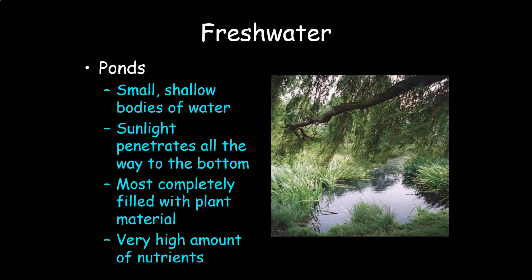Your ponds, these guys tend to be small, they're more shallow typically, and as a result, generally the sunlight is able to penetrate all the way to the bottom. And because that sunlight is capable of being there, these guys tend to be pretty filled up with plant material all the way down and through, because they have the access to the sunlight to do photosynthesis, which does mean that they are probably outputting some additional oxygen, but they're also utilizing other nutrients as well. So as they break down and decompose, however, they themselves can also output pretty high amounts of nutrients.